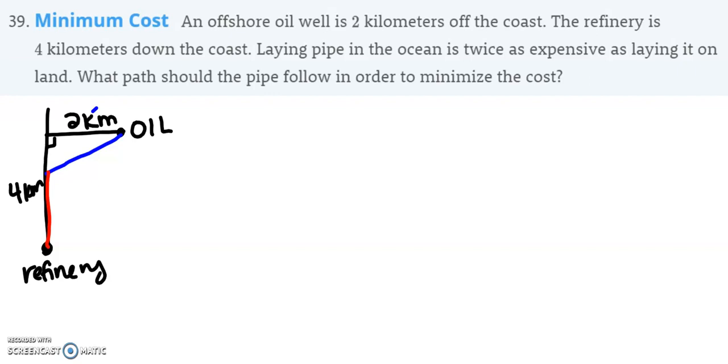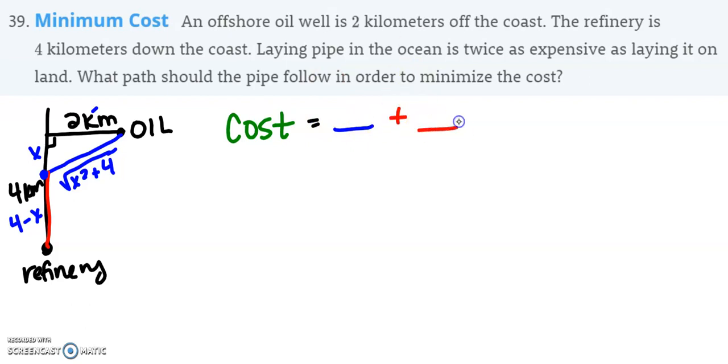Well, I need to then figure out that path. So one way I could do that is I could say, all right, I want to put this blue part down X kilometers away, in which case this distance here becomes 4 minus X, right? Because these together have to make 4 kilometers. Then in my right triangle, if I wanted to know what this is right here, the Pythagorean theorem would make this the square root of a squared plus b squared, right? It's the distance formula. So I am trying to minimize the cost of the blue and the red.